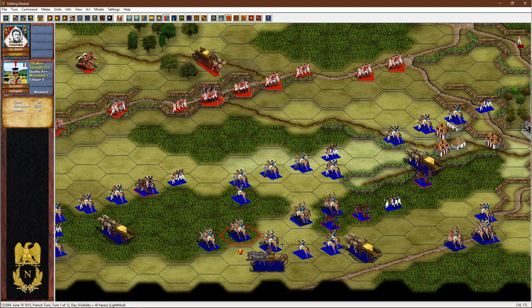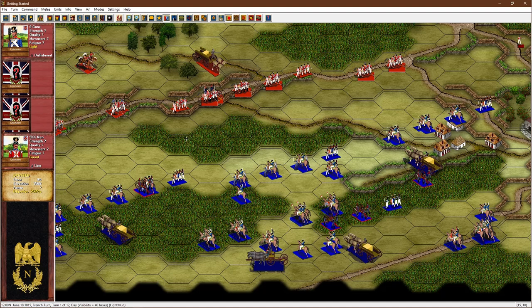Now you can see there, we've got opportunity fire against us from the artillery up here. One word of note with artillery, and why I didn't fire on that battery there: in the Napoleonic Wars, an artillery battery did not really conduct counter-battery fire. It was a bit of a waste of ammo. They were hard targets to hit, and I always think you're better off targeting enemy infantry.